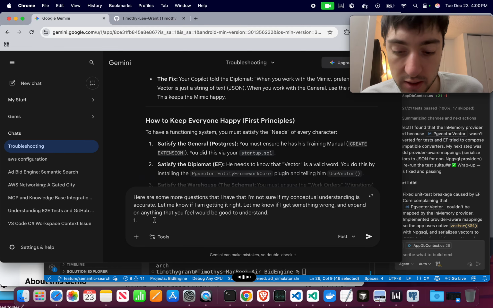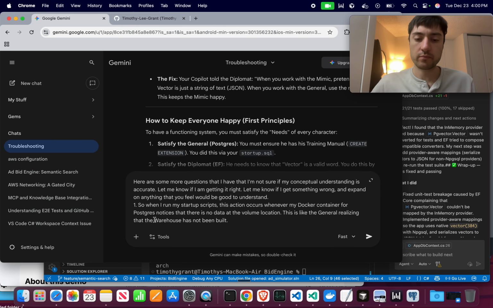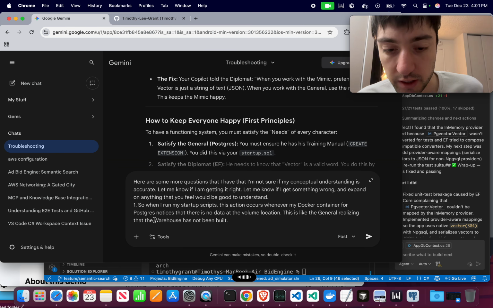So this is like the general realizing that the warehouse has not been built. Under this situation, how does the general know where to search for the SQL startup scripts in order to start building?